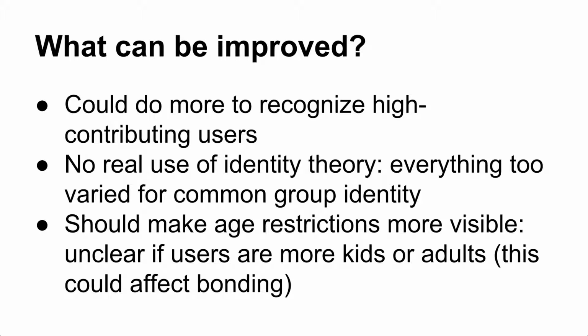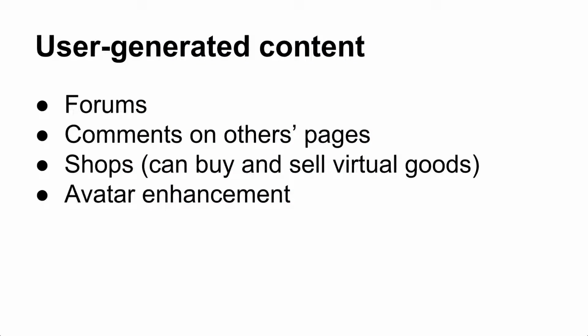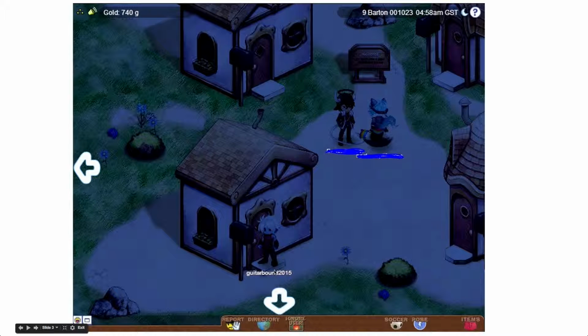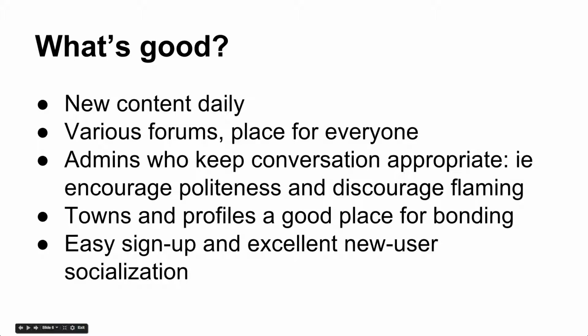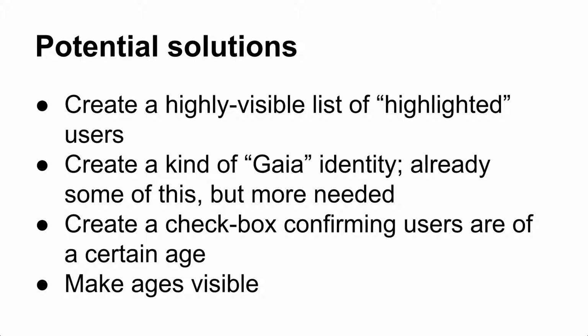And there are no age, well, there is technically in the terms of service, it says you're supposed to be 13, but age restrictions are not very visible. You don't have to check a box or anything that says I'm 13 when I sign up, and that's problematic because, when you look at these cartoony avatars, a parent might look at that and say this is a site for a child. But The Walking Dead is an adult TV show. Some of the topics in the news forums are mature because they're mature news stories. So people's ages are sort of ambiguous, which they always are, but with Gaia Online, this seems to be exacerbated.